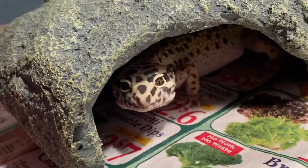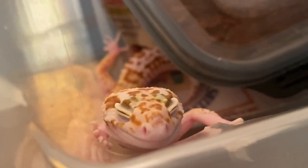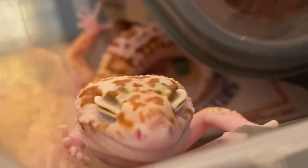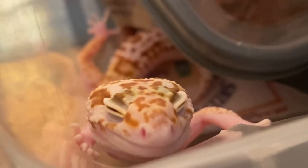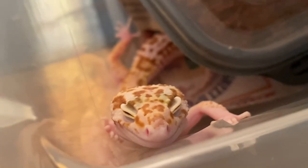You probably just got a new leopard gecko or are thinking about getting one, and you might want to know how to care for it. This care guide will help you know everything you need to know about your new pet. Let's get right into this care guide.